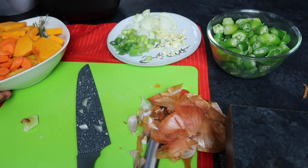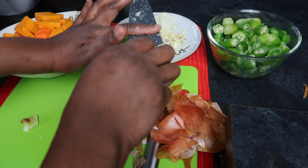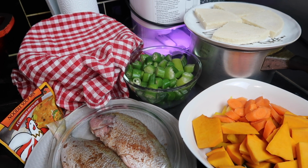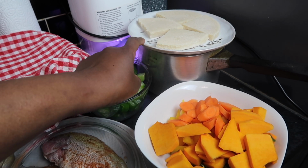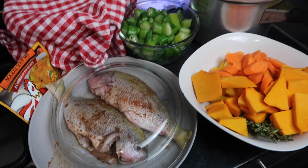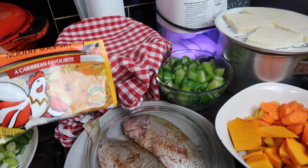So all the veggies have been prepped, so now it's time to get the show on the road. So going over now to the kitchen, to the stove. Right, so now we're ready. We've got our veggies that I prepped. We've got the bammy still soaking in coconut milk. We've got okra. We've got the stars of the show, two fish, well seasoned. I've got the noodle.